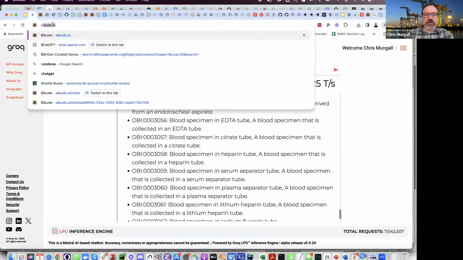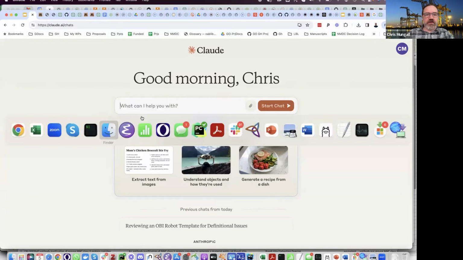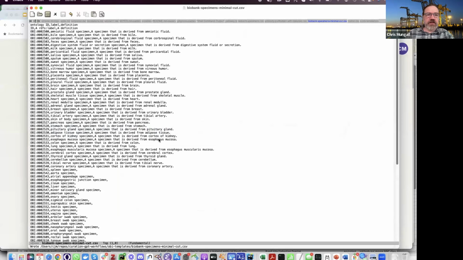So if we go back to Claude here, what I'm going to do, very quickly, is a test. Let's say this saliva specimen one was written by someone else.